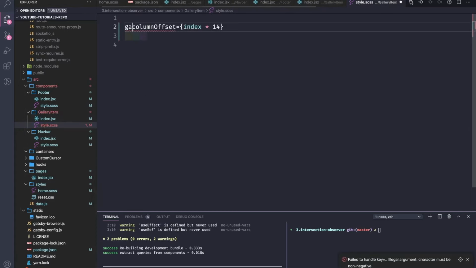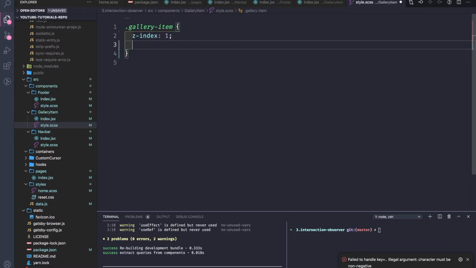Let's import first the style and the gallery item. It will have a Z index of 1 and a height of 100%.